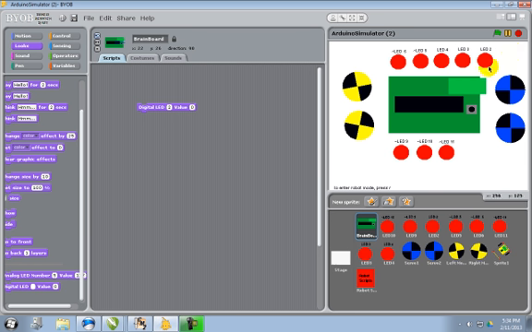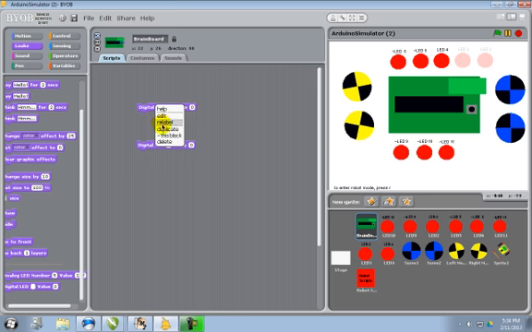Right now it's on because it's dark red. If I double-click my digital LED 2 and set the value to 0, you see it turns off. Let's duplicate this block and try to turn off digital LED 3. And you can see that that turns off. Let's take this and go to another level with it.